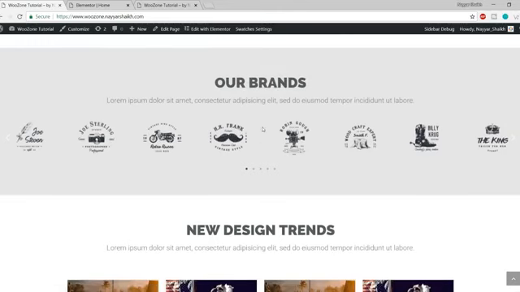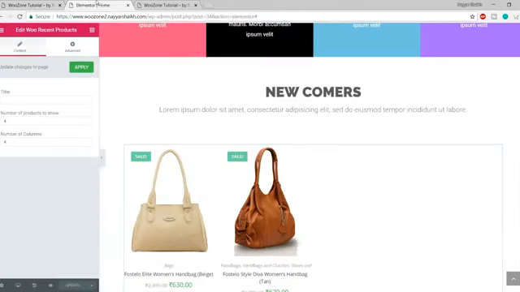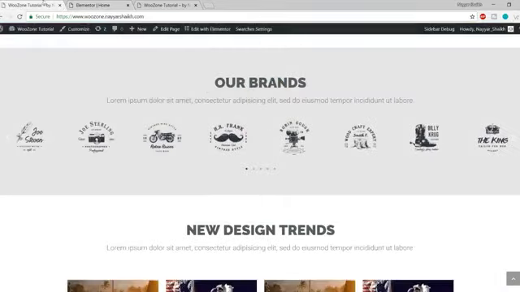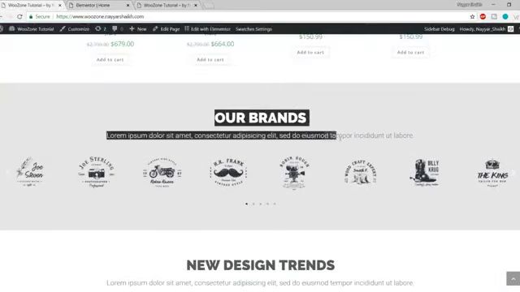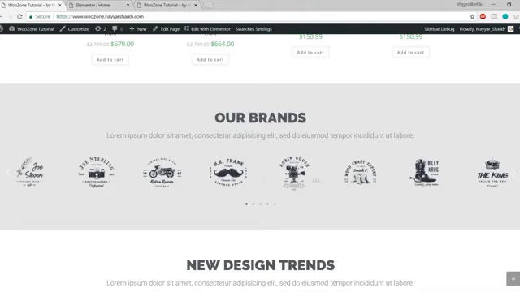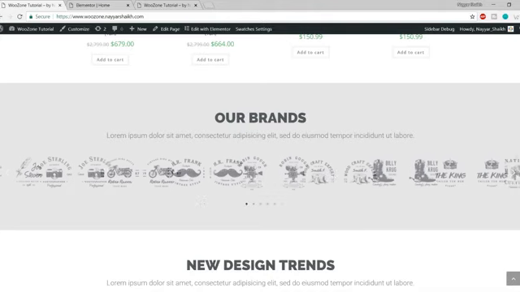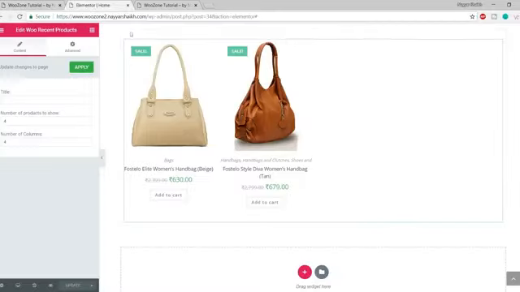Now after this, we have this section. Let's see how we can create this section. Again, very easy to do. Simply, let's see what we have. Okay, we have the title, subtitle again, and then we have these things. We have this icon box, I guess, or scroller. Okay, we'll see what that is.